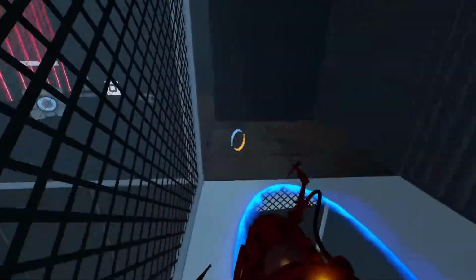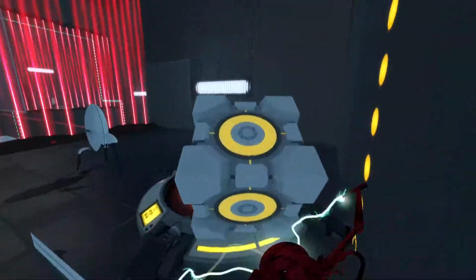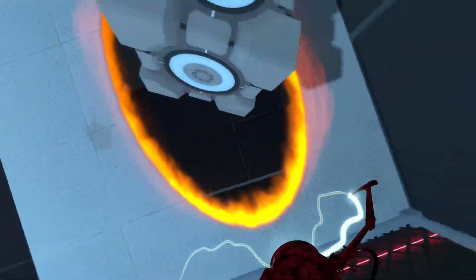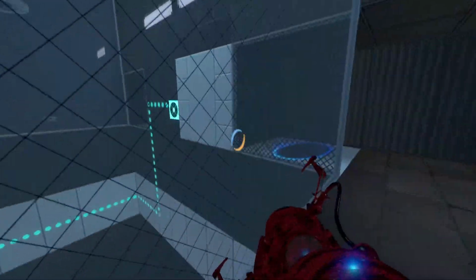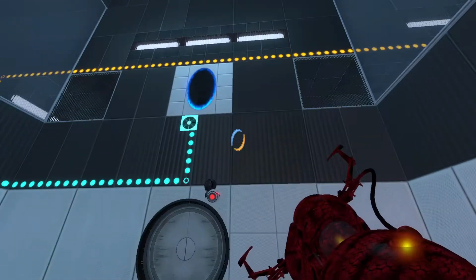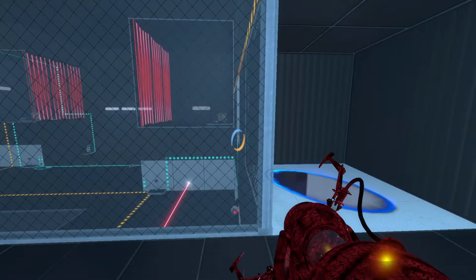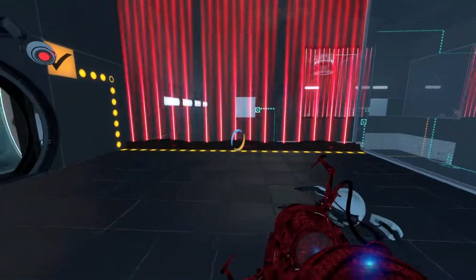Let me actually bring both cubes over here. Get out of here, turret. Over there. There we go. Alright, and that's the exit. And you know what? I bet I could do something like this as well. Yeah, like that. So there's no reason to use momentum in this test then. Even though this is a momentum test, I don't need to use momentum in it, right? This is just a test. Okay.